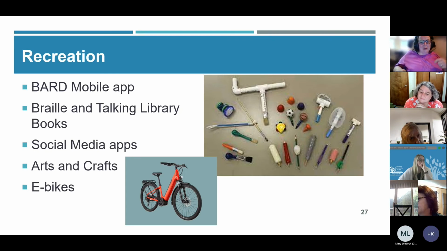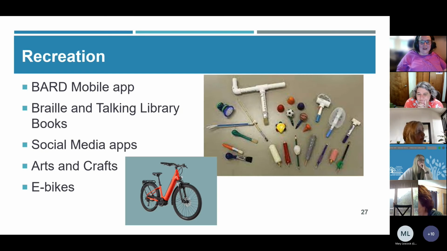And so I've been able to qualify to get the BARD Mobile app through my local library. And these are audiobooks that are free. There's also the Braille and Talking Book Library. Social media apps, I think there's a ton to use for recreation, and more being developed every day.